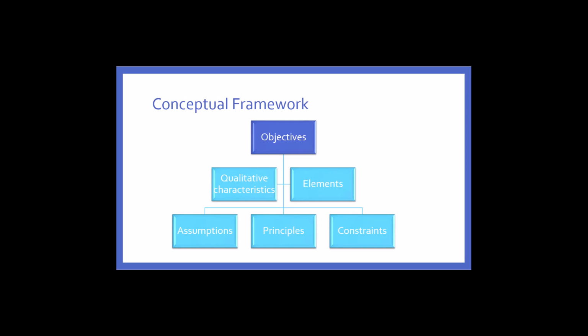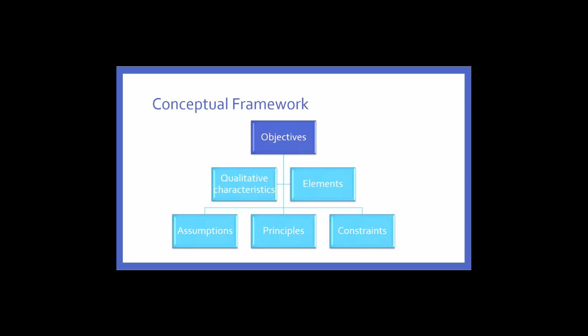All right. So now we're going to look at the elements within the conceptual framework of accounting. So we start at the top with our objectives. Objectives relate to the usefulness of the information, including usefulness in making investment and credit decisions, assessing future cash flows, and evaluating a company's financial position. Qualitative characteristics include relevance, reliability, comparability, and consistency. Elements refer to the financial reporting components, including assets, liabilities, and equity. Now, I know I'm going over a lot, but not to worry. We're going to look at each of these in more detail in just a moment.